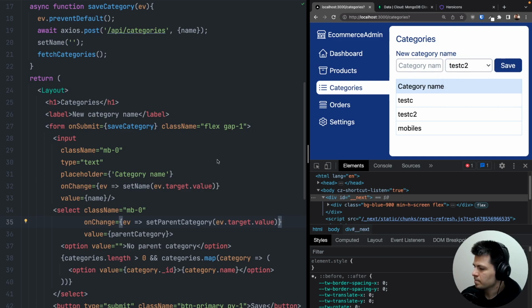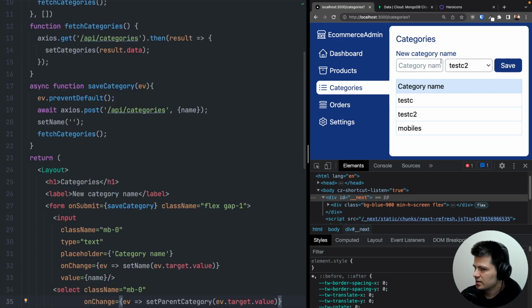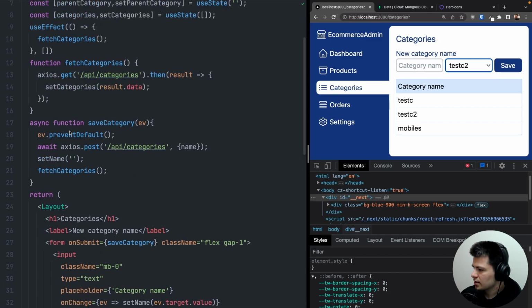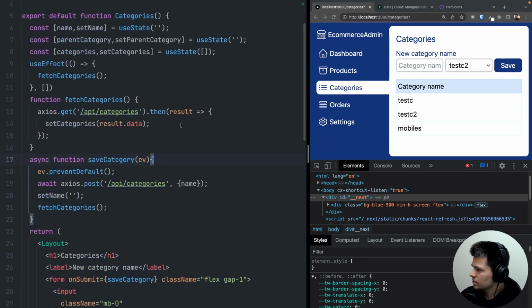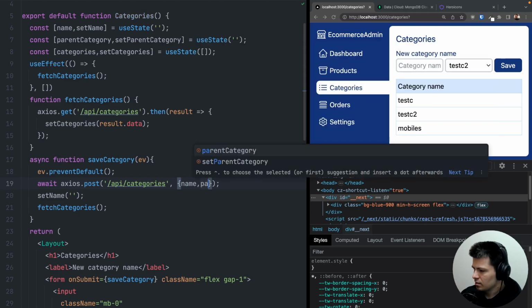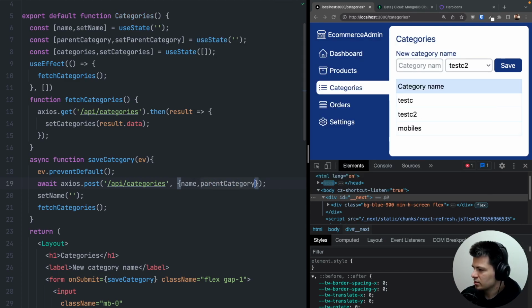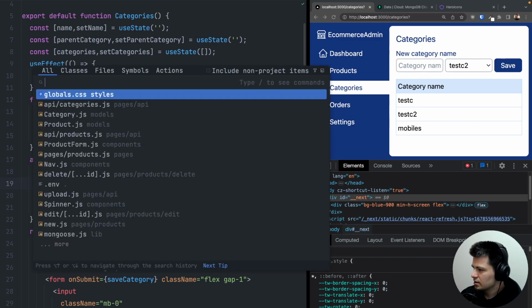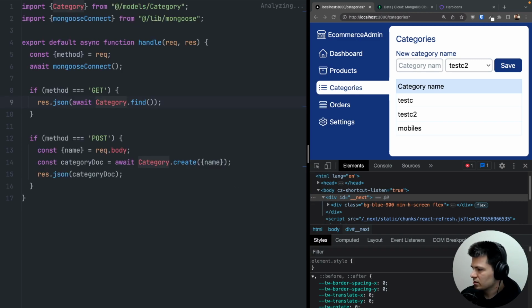Right, now let's see if this works, if I can change it. Yes. But now when I hit save with a category name here and a selected parent category here, I need to send this parent category as well. So let's see, here we have save category. Let's add parent category here as well to our endpoint, and now we need to handle it inside our API categories.